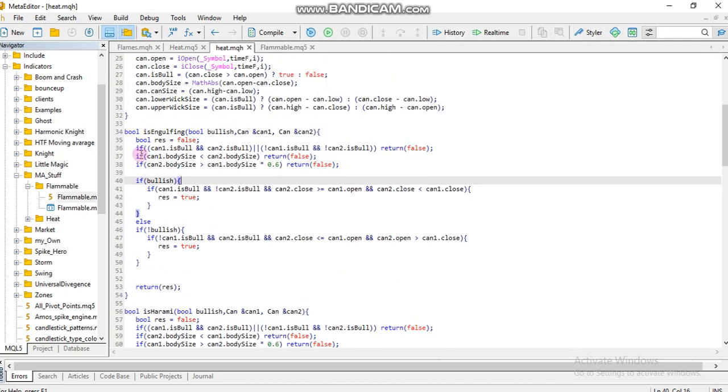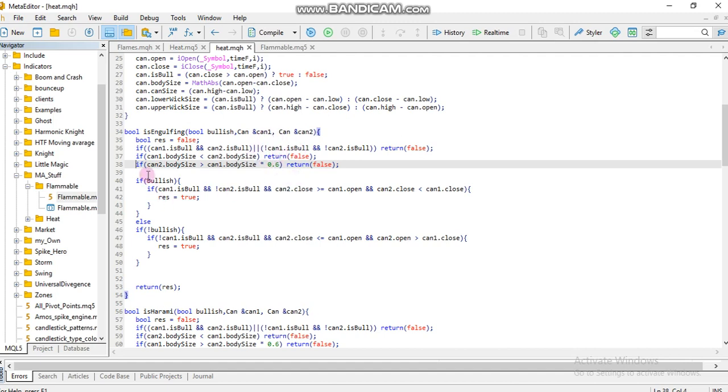Okay, so this is the part where we check for that. Make sure that the candles are not too similar to each other. They're not just different by 1 pip or something like that. They're a little bit bigger so that they can actually show the momentum that this really is an engulfing pattern. One could go the way to make this 0.7 or 0.8, but I'm just going to leave it at 0.6. I think 0.5 is actually good because we catch a lot more engulfing patterns that way.